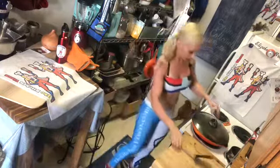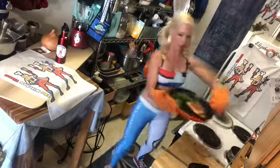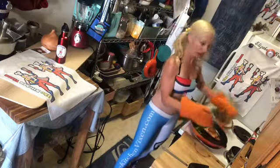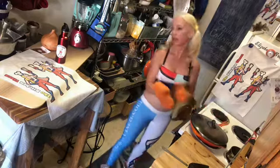I think my salmon is nice and done. We're gonna check the middle. Looks pretty good. My greens are perfectly green. Everything is perfect. There's my salmon and my greens. It's just a little bit. It's kind of like the greens and the onions serve almost like a condiment for the salmon. It's just so good together. I seriously, this is going to be my new favorite meal.